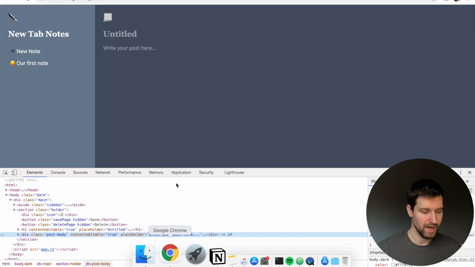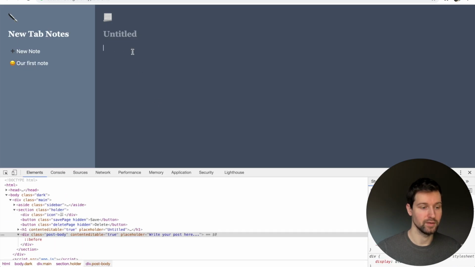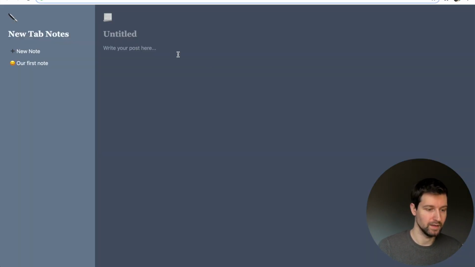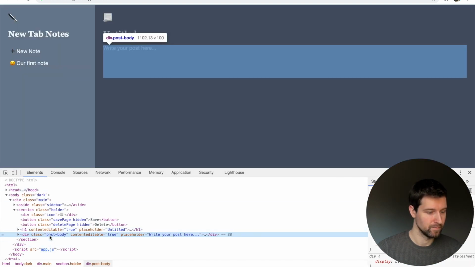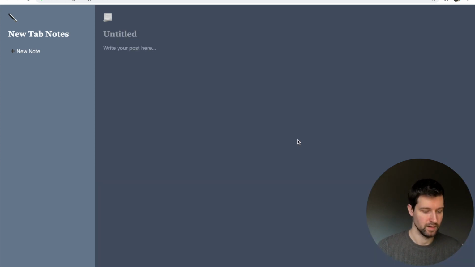So the reason we're adding this is, I don't know if you saw just there when I tried to click into it, when there's no text inside this box, it's quite small and difficult to select. So you want to make sure that users have a nice area they can click onto, so it will still open up and work with this box. So as you can see now, this area is much easier to click on. Yeah, so we've set that sort of size so far. It has a good clickable area. Okay, so that's all the styling so far that we need.